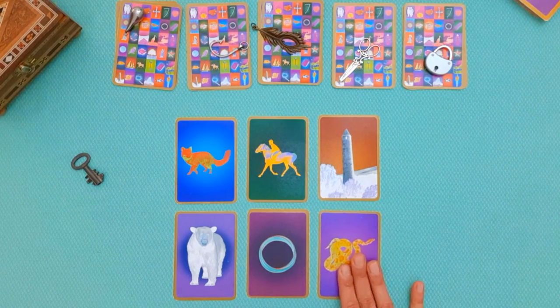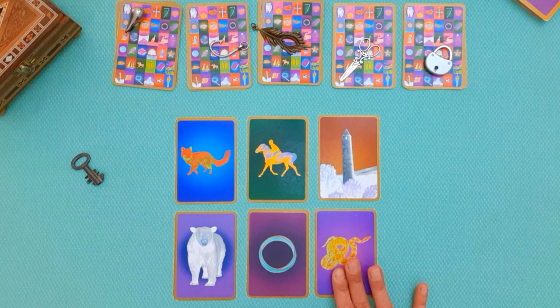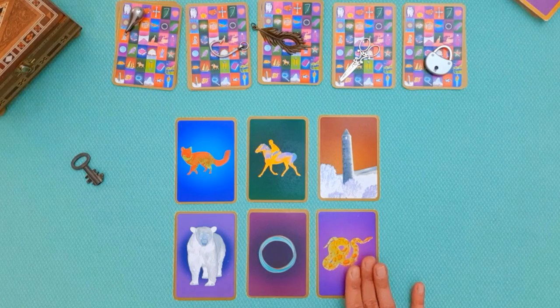Now the Tower and Snake is really a combination of letting go, especially letting go of a past chapter and moving on, probably from a long-standing situation. So how do we make sense of all of these cards together? Well, key group, I think that it's really about the right time for when you move away from this circumstance. It can be any circumstance in your life, depending on what question you were asking, but it's also in terms of relationships and involvements where I think you're reaching a point where you feel that this isn't really fitting and you want to move on. So again, if your question was, do you stick with it?